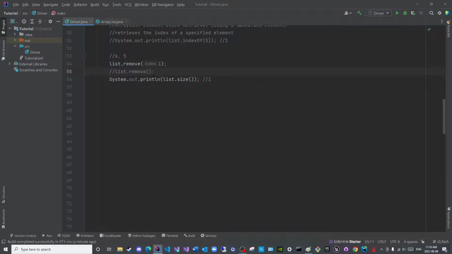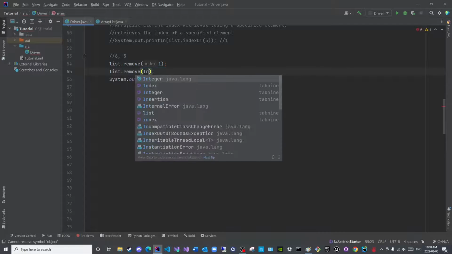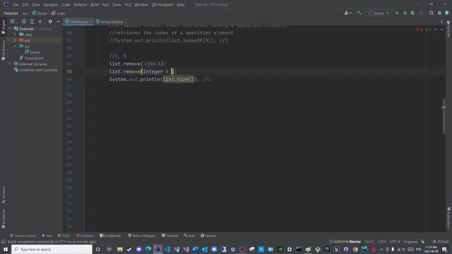It should be able to detect that I want to remove a particular object, not the actual index. So this detects it. Am I able to trigger the IntelliSense as such, maybe? No, I thought I could. Integer equals 6. Yeah, I do not know how to trigger it. So let us leave this for now and cover this.